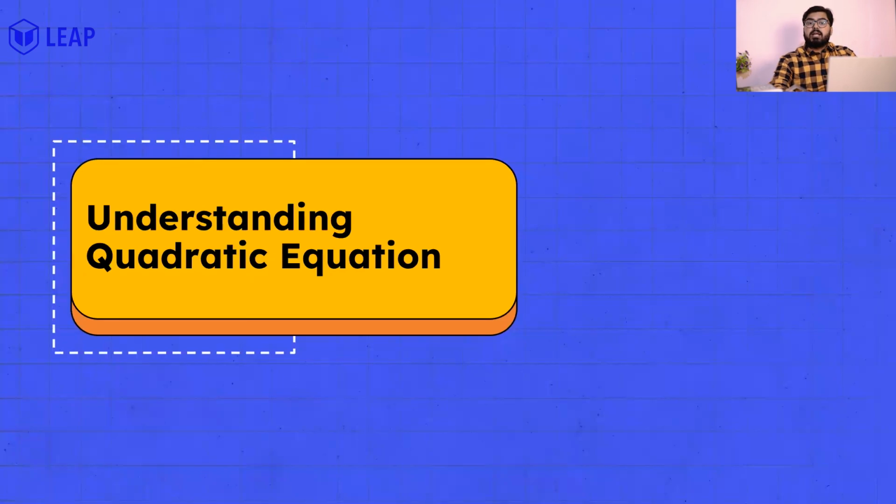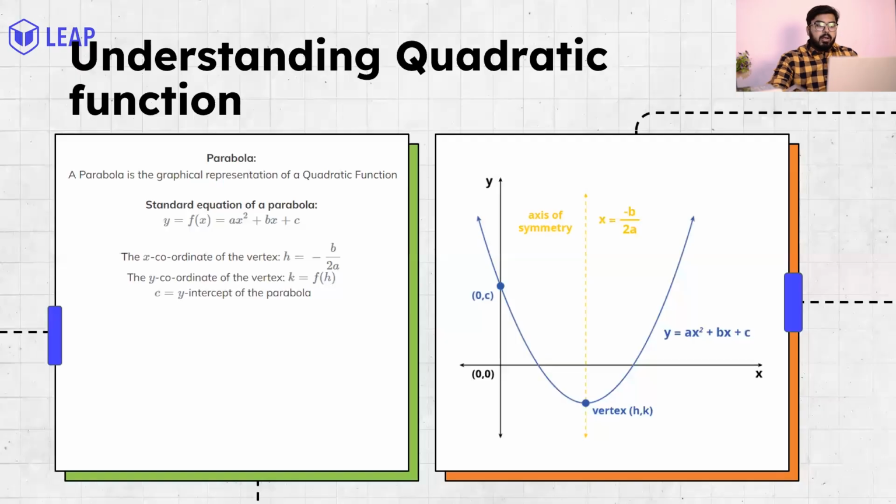Now let's once again come back and dig deeper into learning the quadratic from the graph of the quadratic. Once again we are going to talk about the quadratic, but now we are going to dive deep into it, so that we can tackle some difficult questions. As you know, a quadratic gives us a parabola, and the point where the parabola takes a turn is called the vertex. The x coordinate of the vertex is h and the y coordinate of the vertex is k. Now if you look over here carefully, looking at the graph of the function, it is very clear that the x coordinate of the vertex.